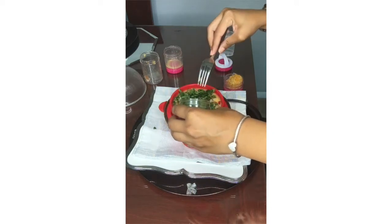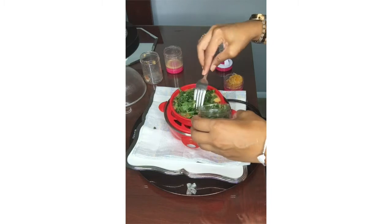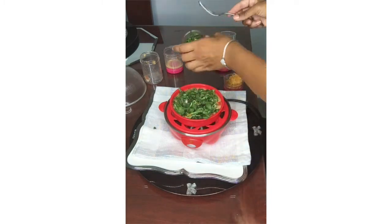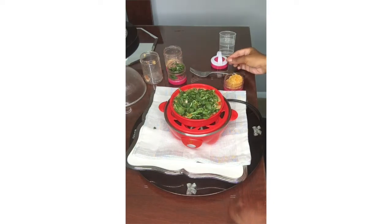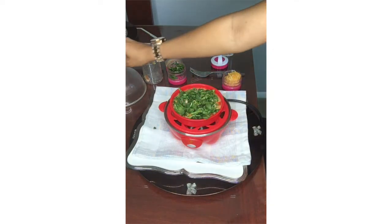What's so great about this is that you can literally take this to work and prepare an omelet right at your desk. When I worked for corporate, that's what I used to do. It's super small. It doesn't require much. You're literally just taking the ingredients and dumping it right in.